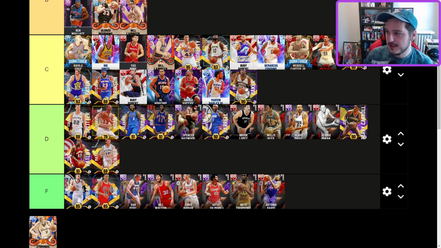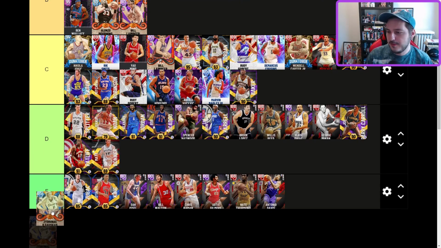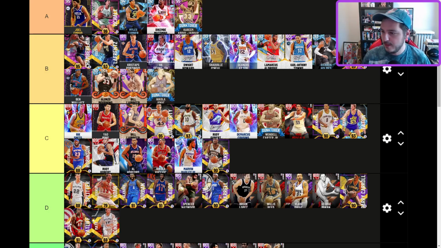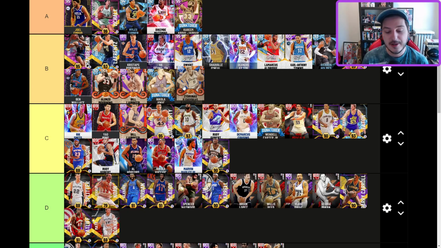He's got to go in C tier. He blocks an absurd amount of shots. I don't understand what it is. Something about him. Ilgauskas. Okay. So before I do this, I'm going to put Jokic up in B tier because I think Jokic does deserve to be in B tier. He's still a very underappreciated center, regardless of his jump shot being kind of meh. This is probably the most controversial center on this list. I actually believe Ilgauskas is B tier.